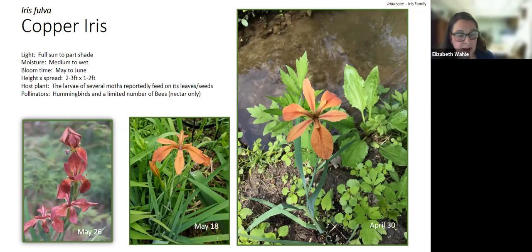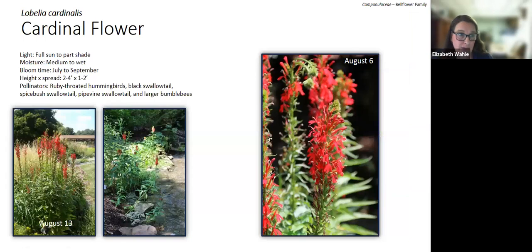I have this at the bottom of a hill where it gets a lot of water flow, and so it does very well. I think I mentioned to you that I had let a redbud volunteer seedling grow, and it started casting shade, and my flowering started going downhill. So this really does like more sun for maximum bloom. I've cut down my redbud just for this plant. It's worth it. It's quite beautiful and rare in the trade.